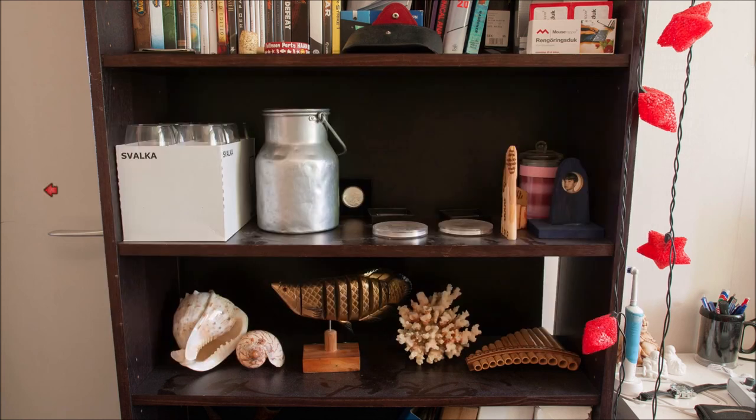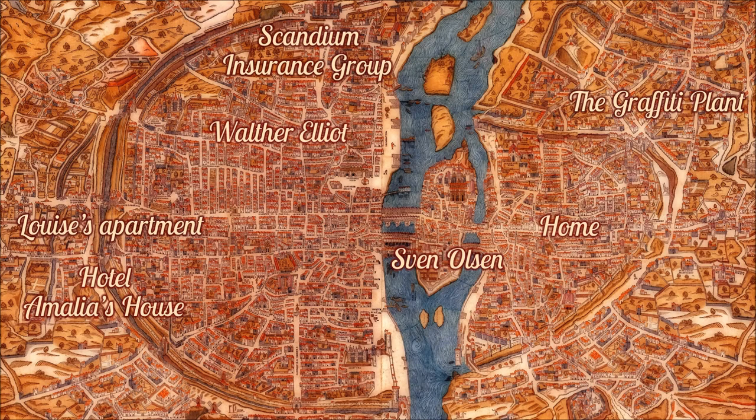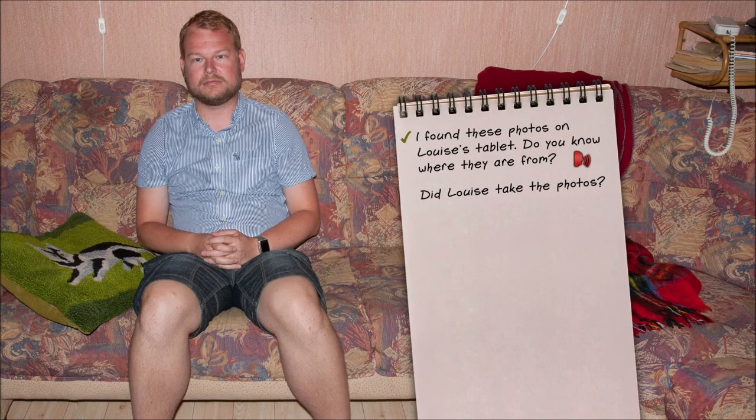There are pictures on her iPad that I can't show on YouTube. Sven, can you explain why Louise had inappropriate pictures — do you know where they came from? Yes — they're from the club where I met Louise. It's a swingers club and I've been its manager since 2012. I wanted to tell you about it, but I didn't feel entitled to reveal that about Louise — people tend to have opinions about places like that. The aliases are used at the club, which is where the name Veronica Stein comes from.